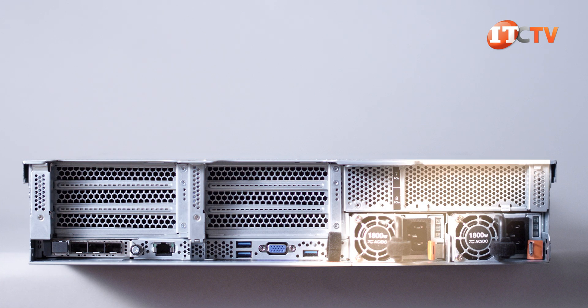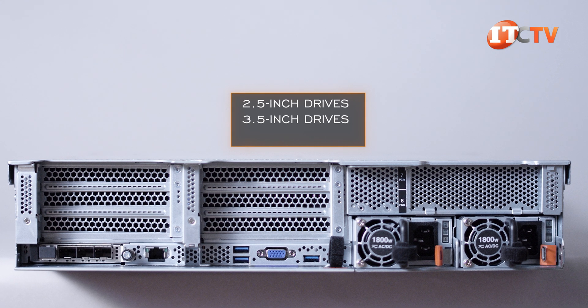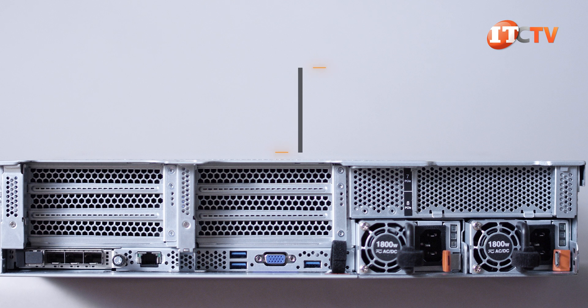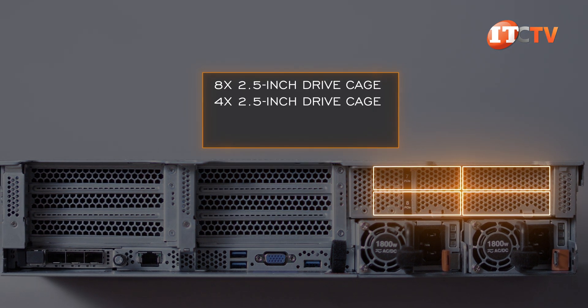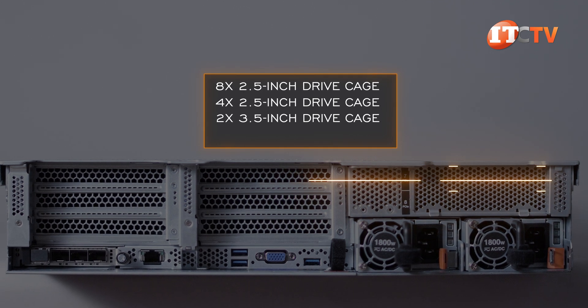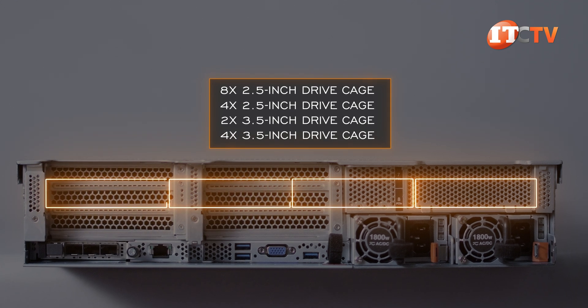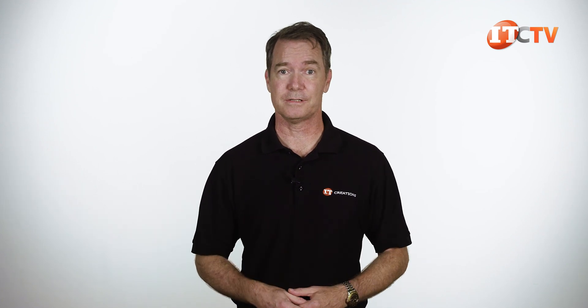Going around to the back of the system, there are a few more options for adding storage — either 2.5-inch, 3.5-inch, or two 7-millimeter drives that can be used to boot the system. Some of the rear PCI slots can be used to support an 8-bay 2.5-inch drive cage, or another with support for up to four 2.5-inch drives. A 2-bay 3.5-inch drive cage can also be installed above the PSUs, or you can go with a 4-bay 3.5-inch drive cage for even more flexibility that will straddle the entire back panel. At this point, it was clear Lenovo was just showing off, and we haven't even gotten to the internally mounted optional drive cages.